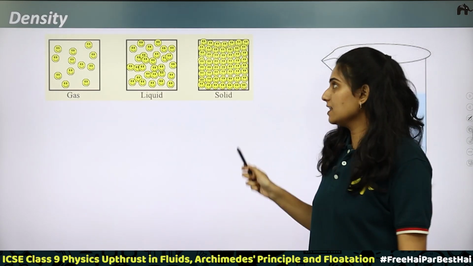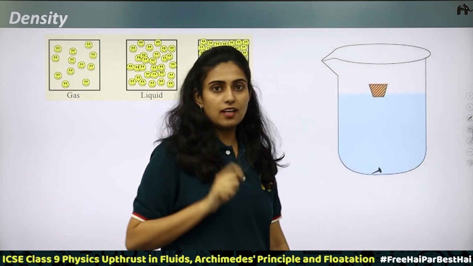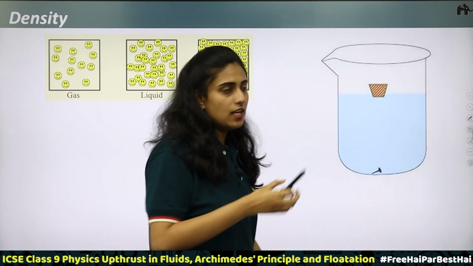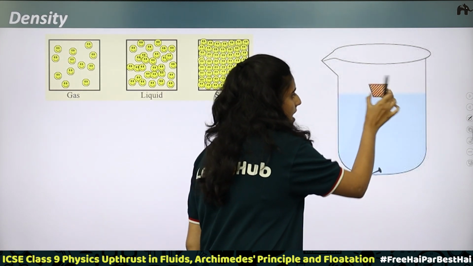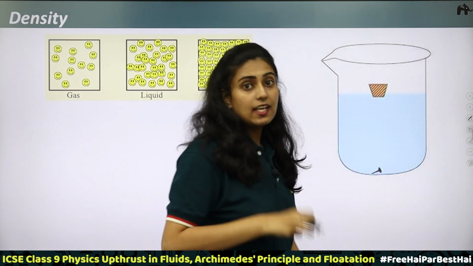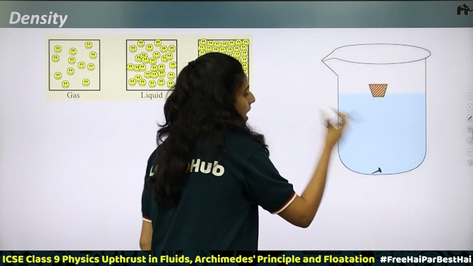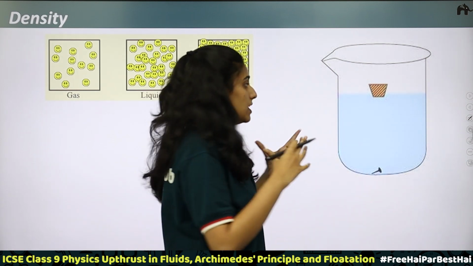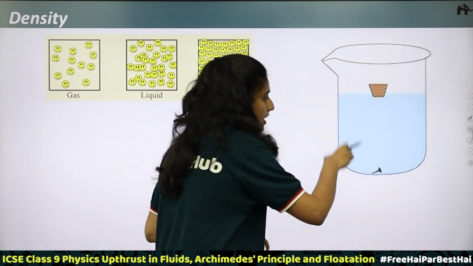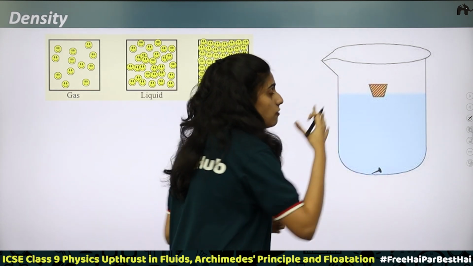To understand relative density, first we need to understand what is density. This experiment we have done in the previous session. I have explained this experiment. You are taking a tumbler of water and into it an iron nail and a cork is kept. What happens? You will be able to see that the iron nail will sink whereas the cork will float. Here, let's say that the mass of the iron nail and mass of the cork are the same. But still, even though they are of equal mass, you are able to see that one is sinking and the other is floating. There is the action of upthrust or the action of buoyancy here.